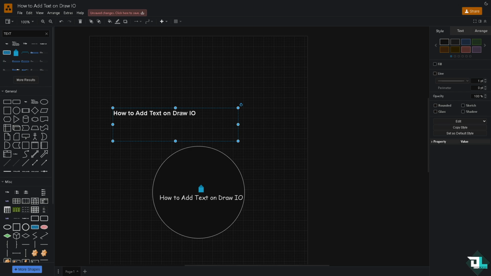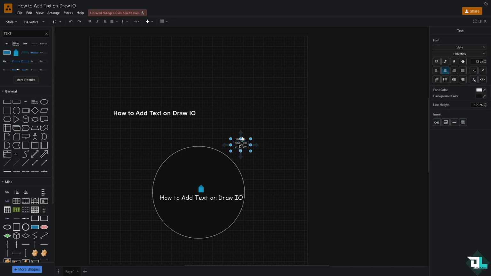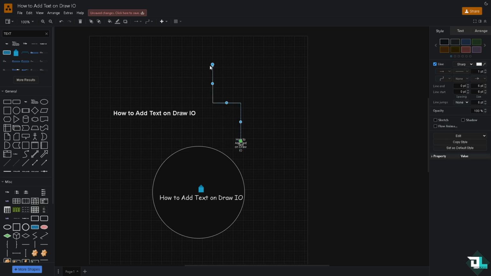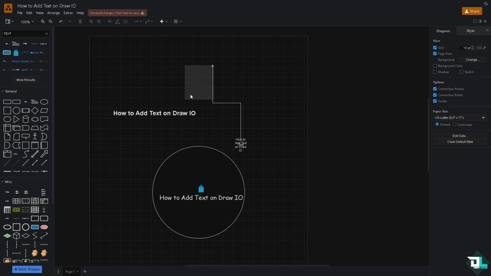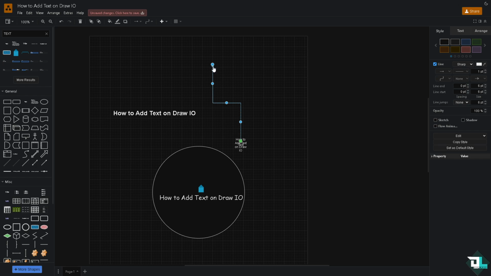All right, and of course this is going to be the standalone text is this one right here. All right, click that. You see, it's a standalone text, and you can type anything here. It's very easy. You can drag it here, connect it to several points if you want. See that? Maybe connecting it here, and you can create a diagram out of it.